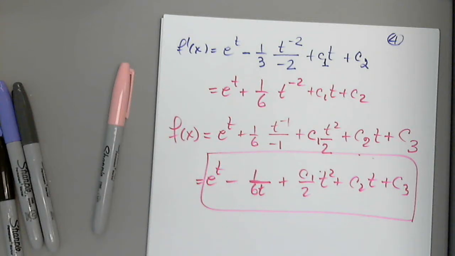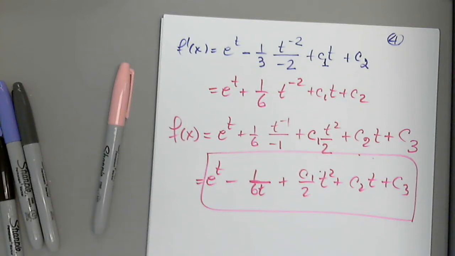I don't know how you got the 1 over 6t. This was from before, 1 over 3 times 1 over 2. Well, yeah, I don't know. I'm talking about the circle answer. The same thing with this. I increase the power by 1 and I divide it by the same number. T to n plus 1.